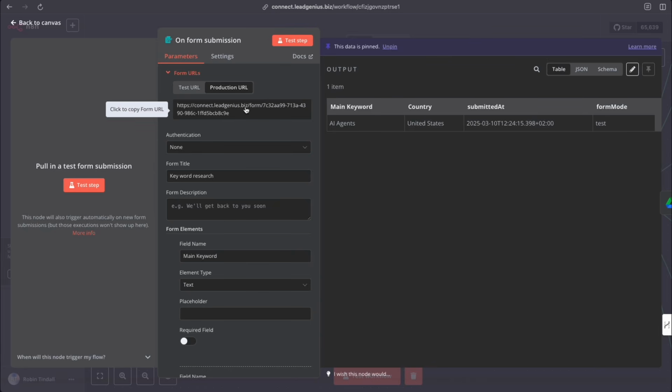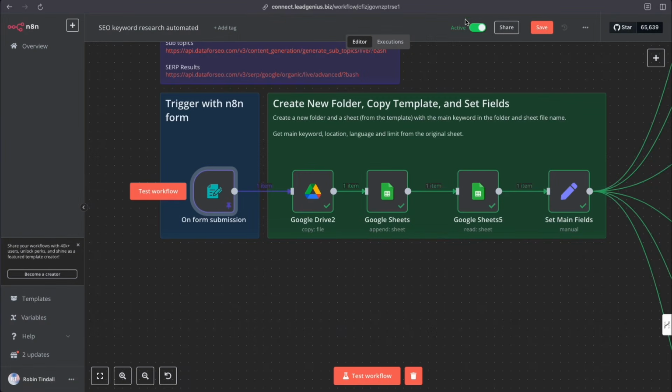So that's the URL. If you want to know where to find the form to fill it out, that is it right there. And when I say making it active, you've got to toggle this little button on active. It's by default inactive. So if you're just starting to build, that might be inactive. You can leave it inactive for the moment.